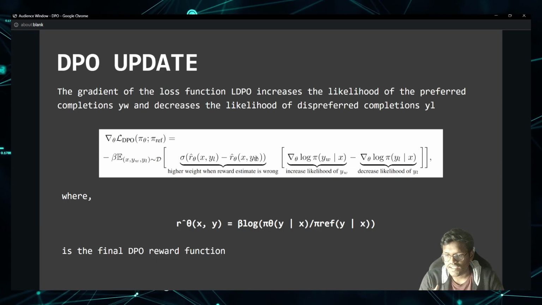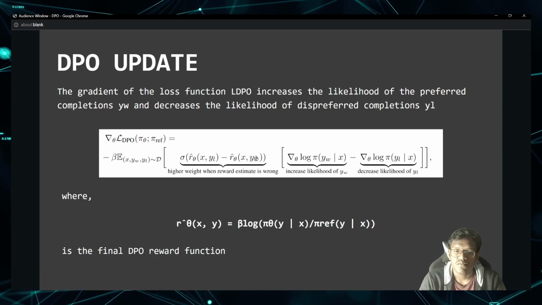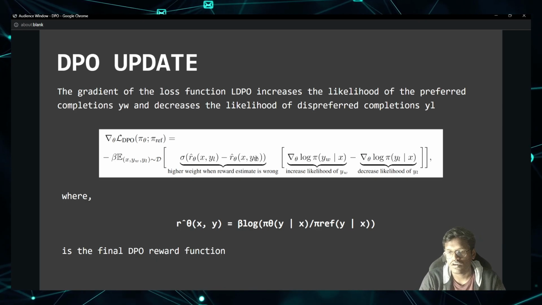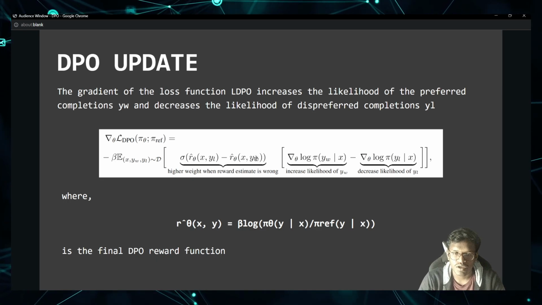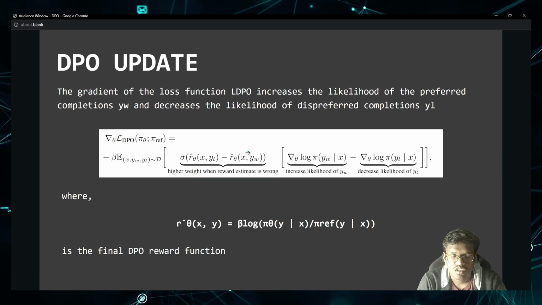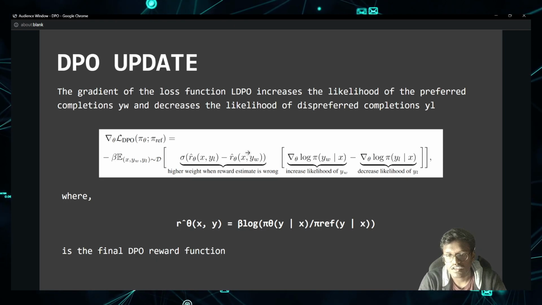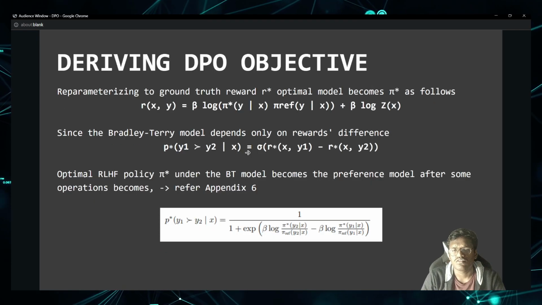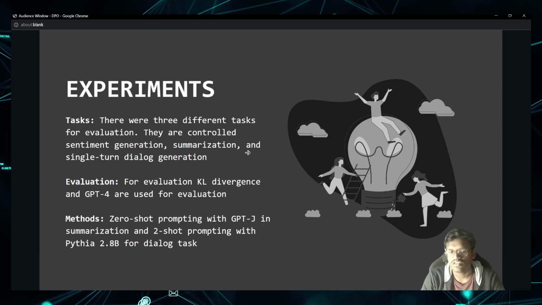So the likelihood is increased or decreased based on the responses and the magnitude of reward or else punishment. Here there is nothing called punishment, there is only reward. The negative magnitude or positive magnitude is defined by this preference distribution weight. So here r cap theta of x comma y will be equal to beta log of pi theta y given x by pi ref y given x. Yep, that will be our final DPO reward function.